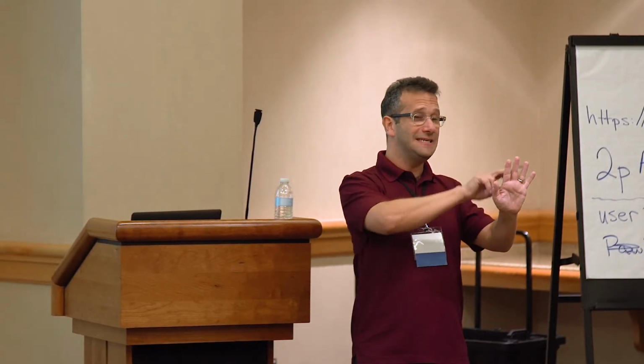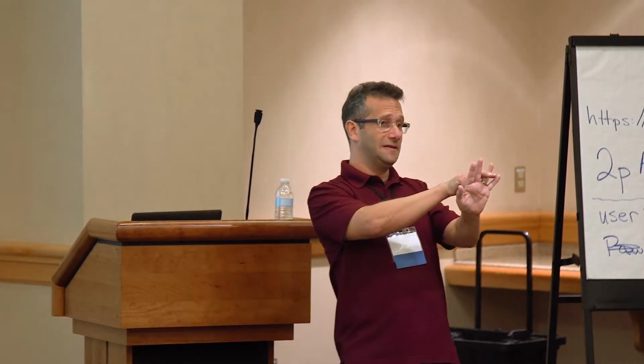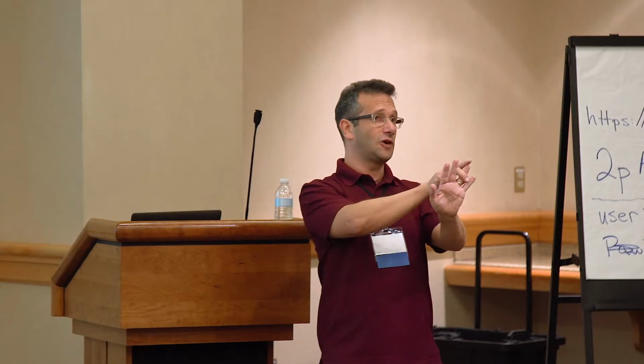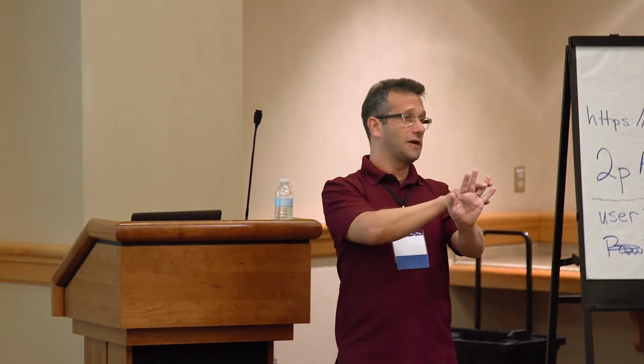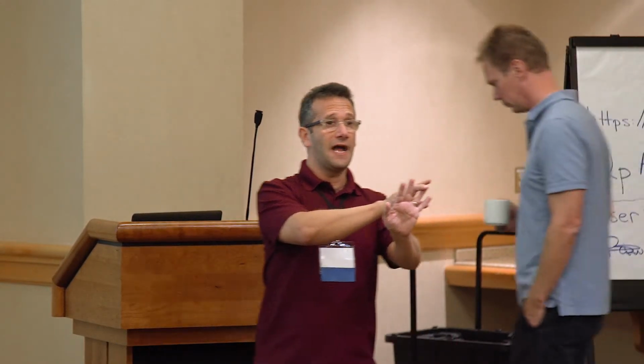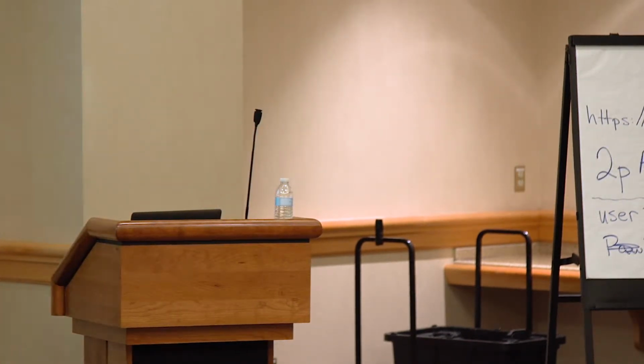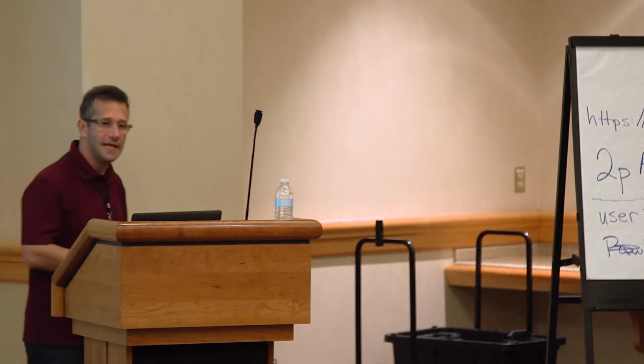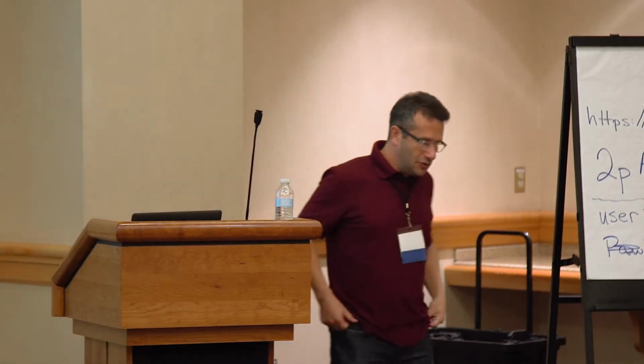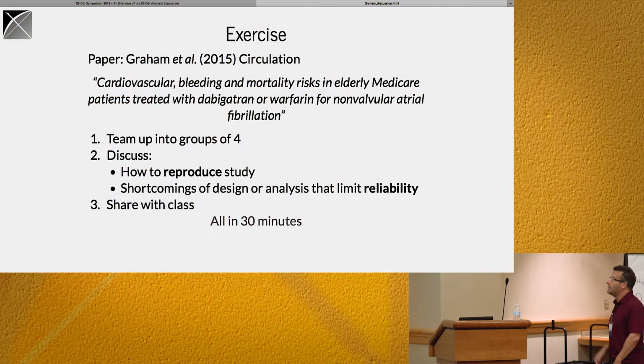In addition to the TC and O, we now need to look at the physiological effects that we're trying to model, and you need to define a time at risk and an outcome model process. So we're going to take these ideas and apply them to a very important, very well designed comparative effectiveness study done by David Graham a couple of years ago, published in Circulation.